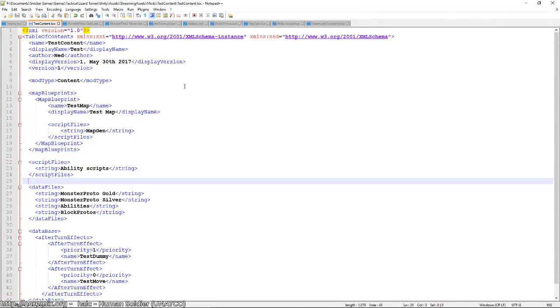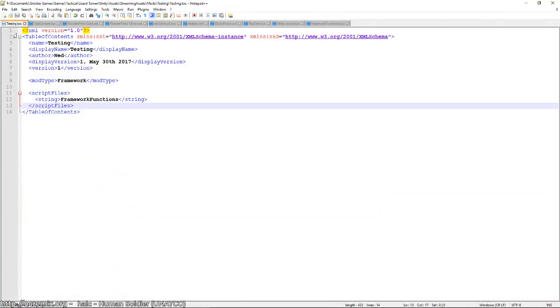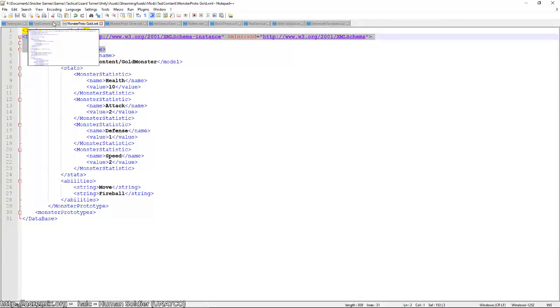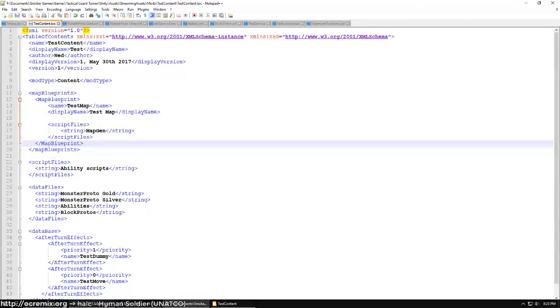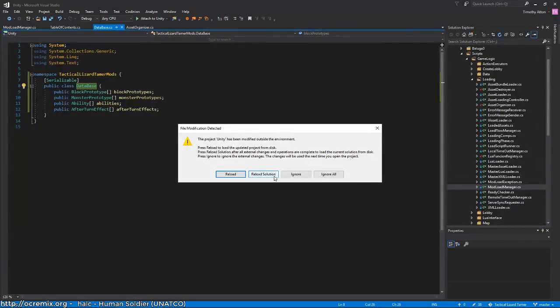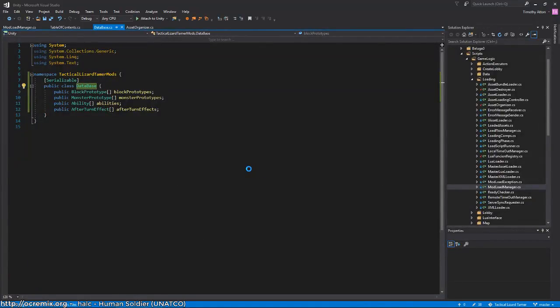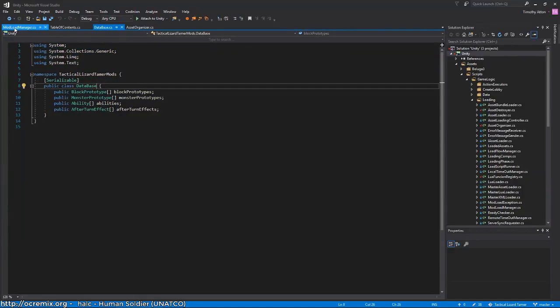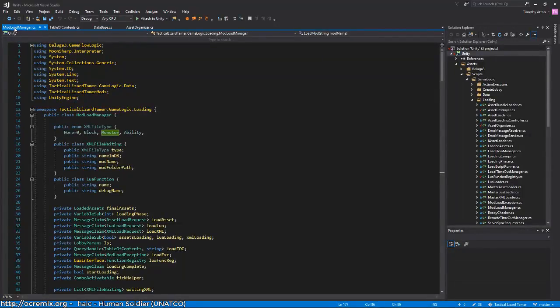Okay, so now I've converted over. Oh, I gotta do the testing. Oh, actually, it doesn't have anything different, so. Now I've converted over all my game data files, and I like the way that's structured. Let's think about how we'll do it here. We'll still have XML file waiting, but now we only have one type, a database type.